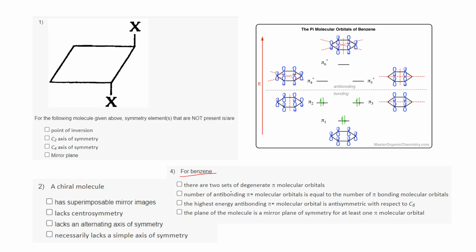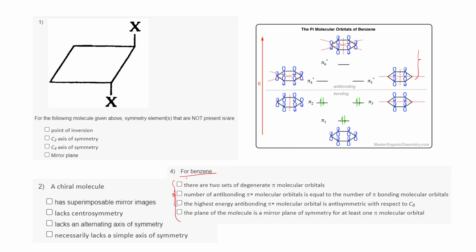So Subramaniam, can you tell me which options are correct? Normally, the pi star should be of a higher energy level than the pi. Pi star, yeah, these are all antibonding. So pi antibonding orbitals are at a higher energy than the bonding molecular orbitals. Okay, but there is no such option.